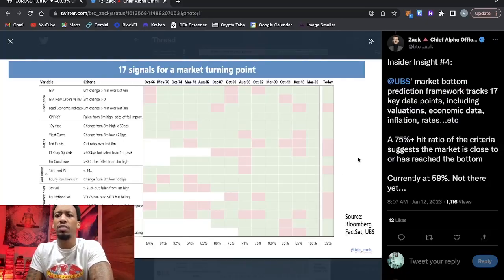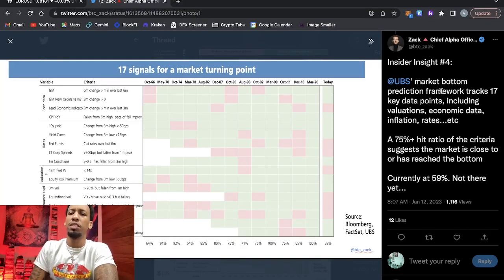All these things are lagging effects. And FTX, Three Arrows, Celsius, Voyager, all these firms that went down, that's also a lagging effect. I don't think the bottom is in. And yeah, everyone's excited about Bitcoin reaching back up to 21,000. I just think it's a bear market rally. But, you know, I digress. Let's keep going. Let's look at what UBS thinks.